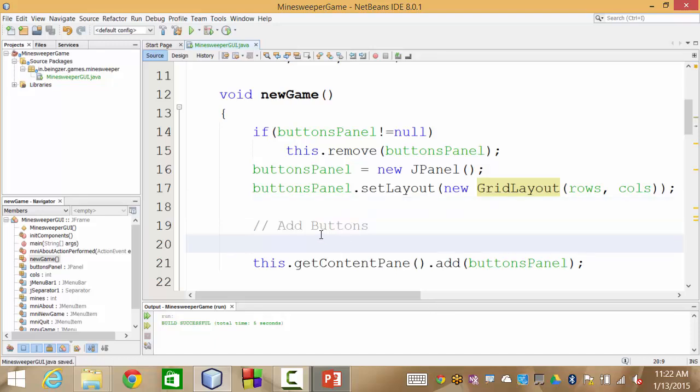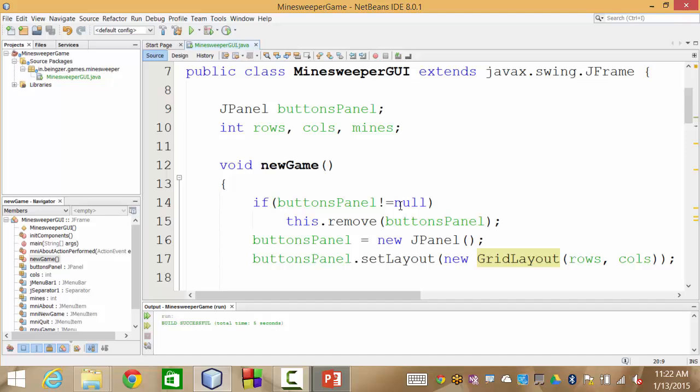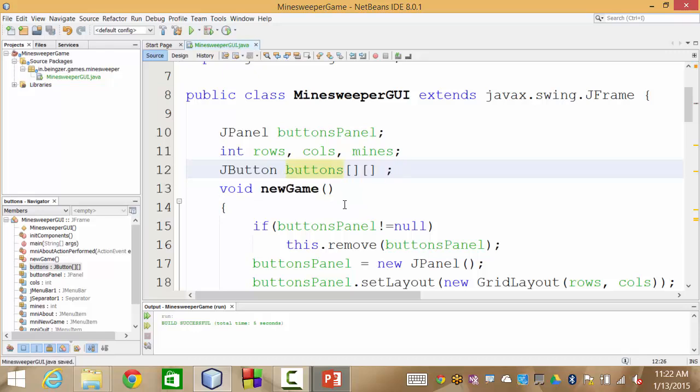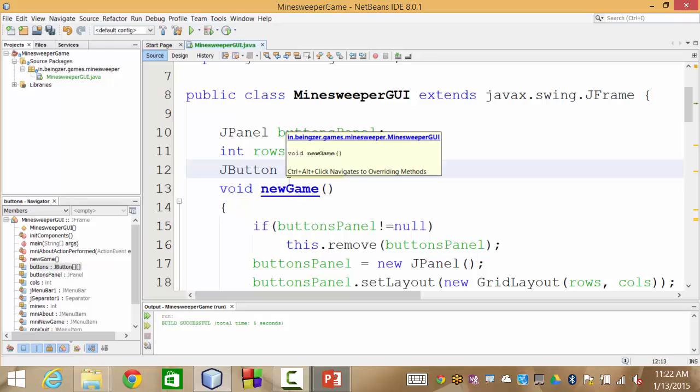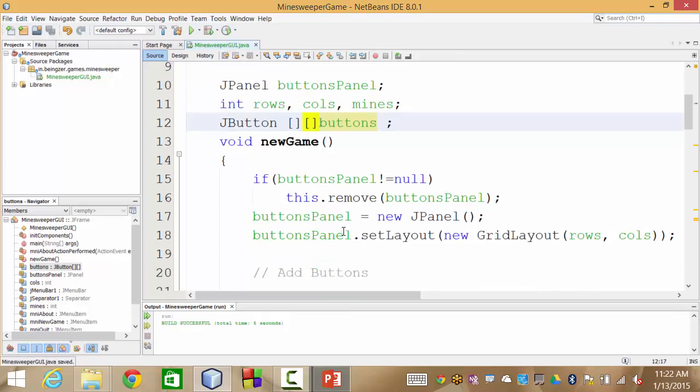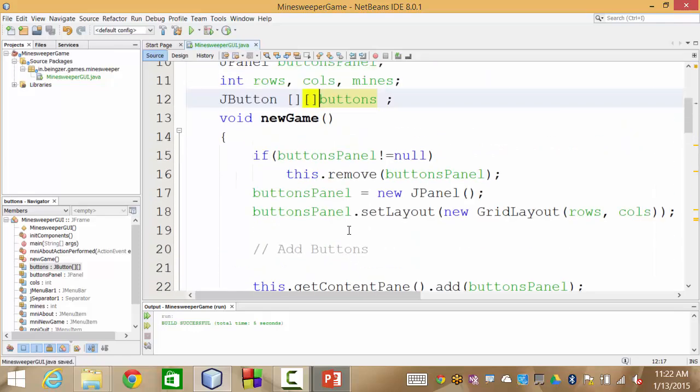So what is buttons? Can we say it's an array, a 2-dimensional array? So we'll create it as an array so that it's easy to go to any button. So let's define that also. JButton. Swing has all the elements as buttons. JButton, buttons, array. Do we declare like this, or it comes in the beginning? Either is fine. I'm not sure about the syntax. Either is fine.